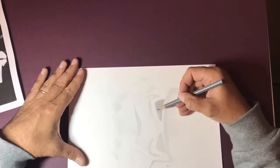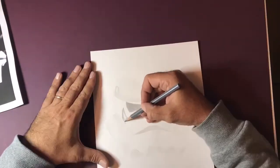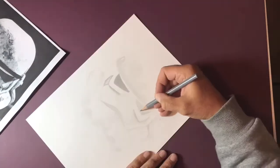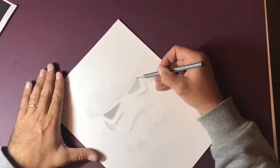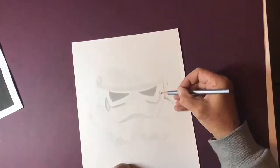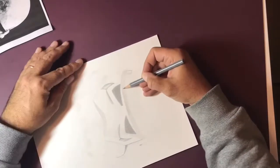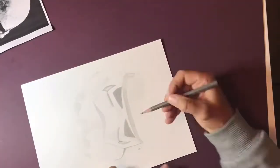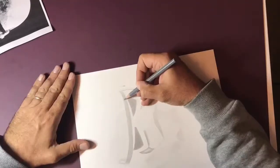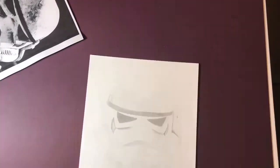So here you can see that I'm using my HB pencil. I'm just going over the darker areas, the eyes and the band that goes across the top of the head. The main thing to make sure that you get in this type of drawing is the contrast between the dark and the light areas. So making sure that the dark areas are really dark, and the light areas are really light, and that's going to give you that slightly more photorealistic look, the contrast between the two. So again, I'm just going over the same areas, layering the graphite so that we get that lovely rich tone.